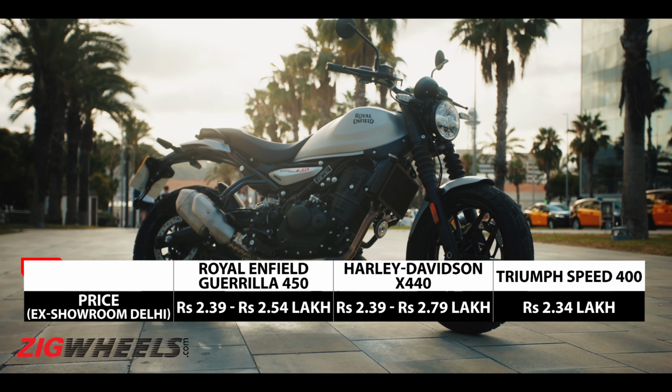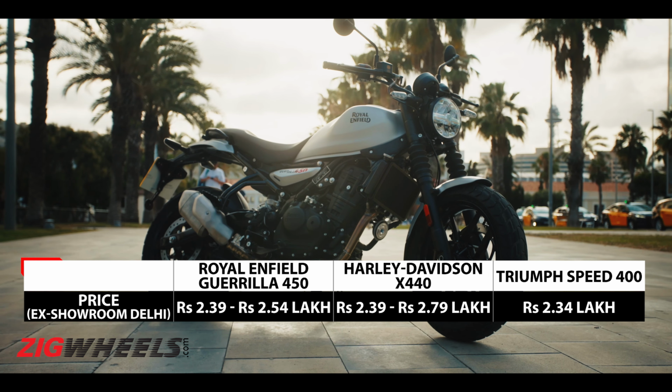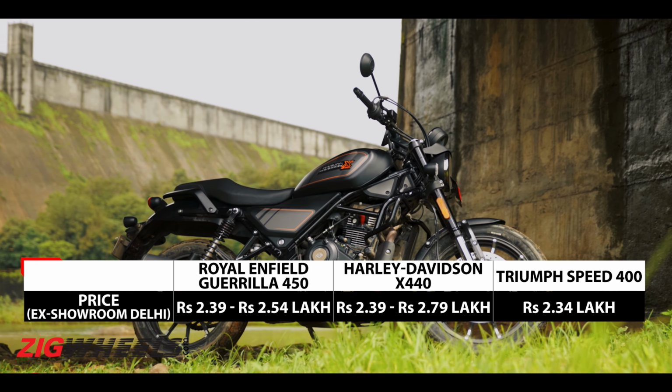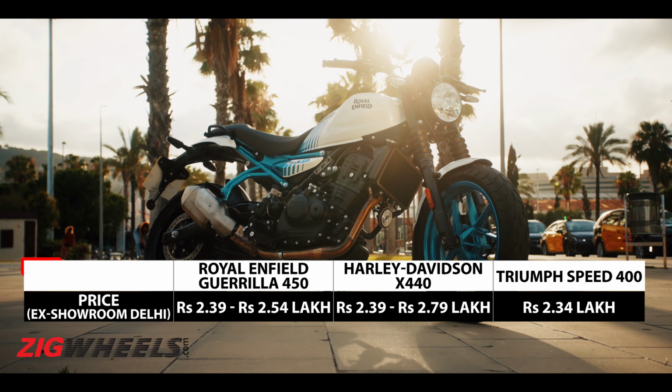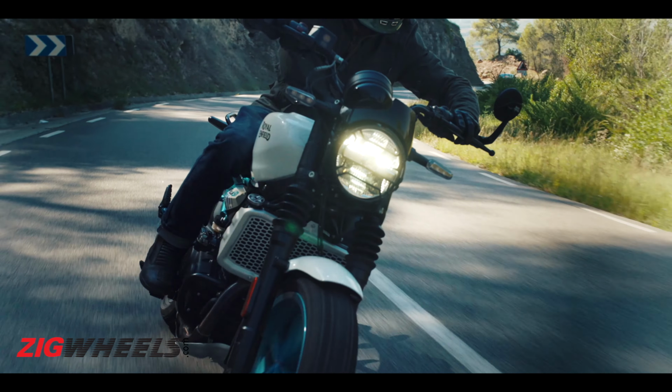With prices beginning from Rs 2.39 lakh, the Royal Enfield Guerrilla 450 is taking the fight straight to the Harley Davidson X440. In fact, it's only slightly more expensive compared to Triumph's 400. But which of these new retro bikes would you pick?